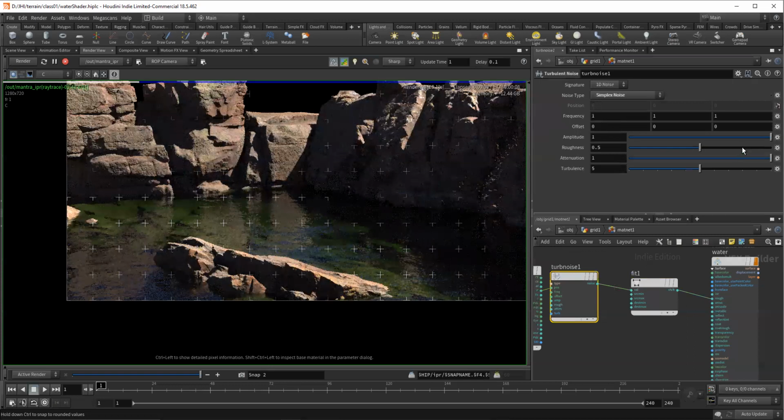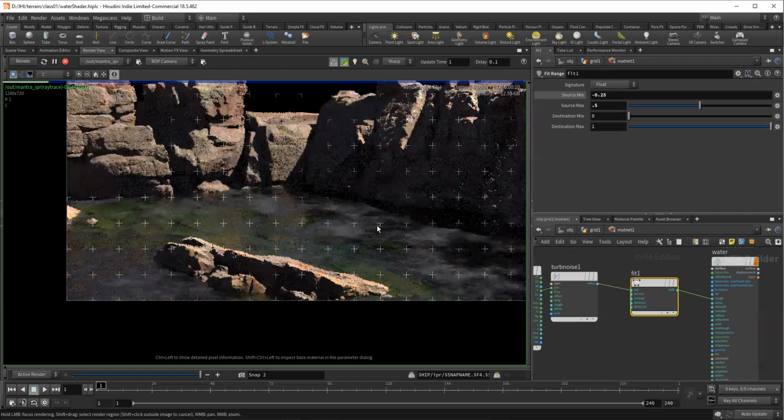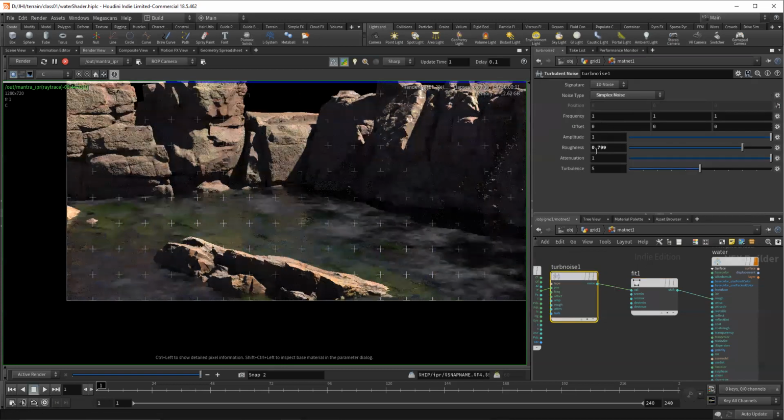Now I can come back in here and push up my roughness, and that's going to help set some of those edges. And if you feel like you can't see, you can always come back in and turn this back up to one, and you're going to see really quickly what that pattern looks like. And it's good to get the pattern down correctly first, of what those micro ripples need to look like.